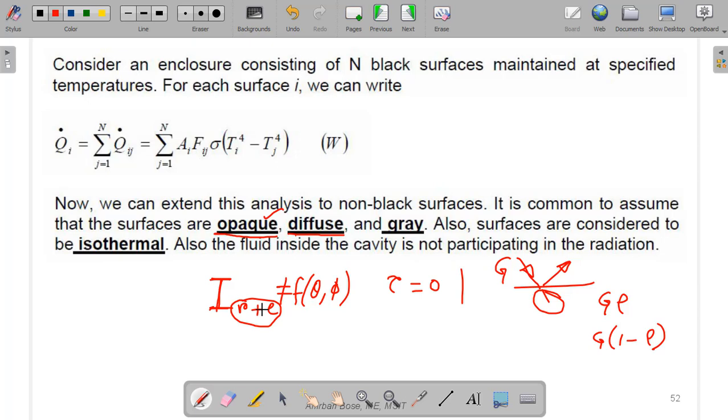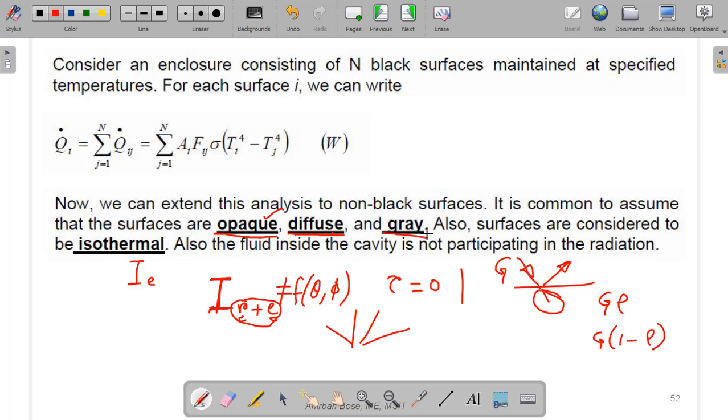Now in the case of a black surface, we have seen that the intensity we considered was only the emission. But when we are considering a real surface, that means a non-black surface, you remember the reflection along with the emission is going to come. So the R plus E intensity, both reflection and emission, you have to consider. And by diffuse, what we mean is this quantity is independent of direction, and does not depend on theta and phi.